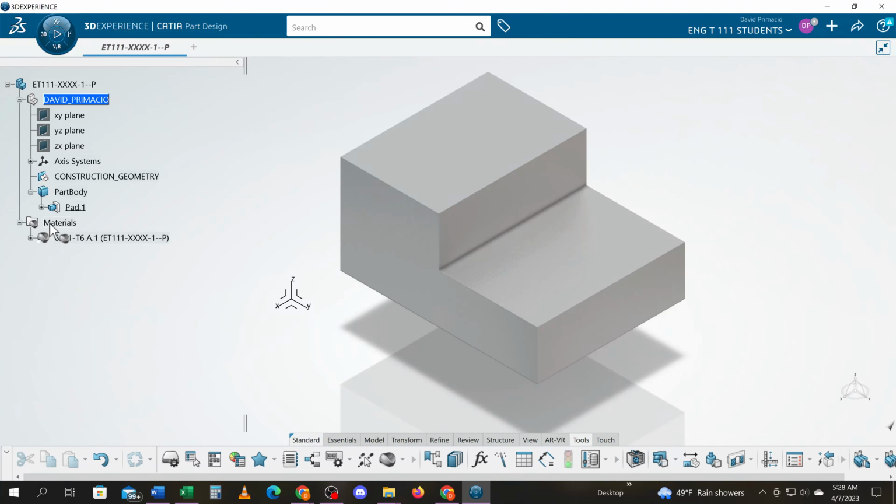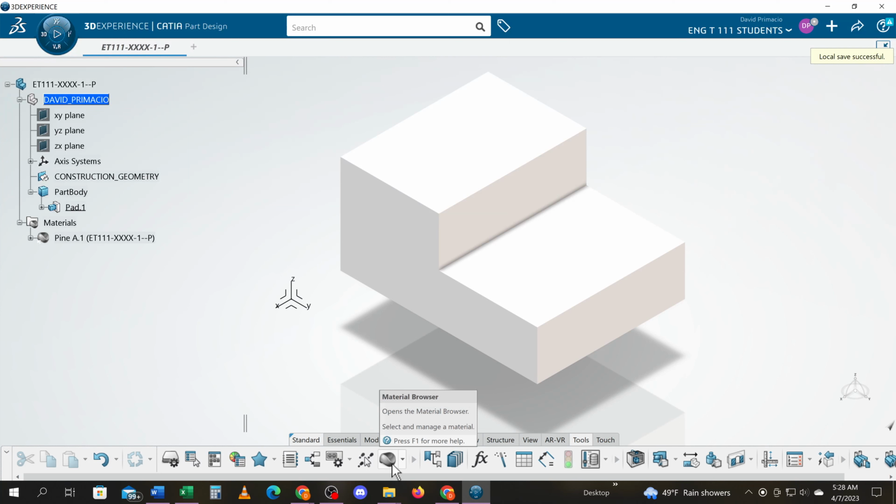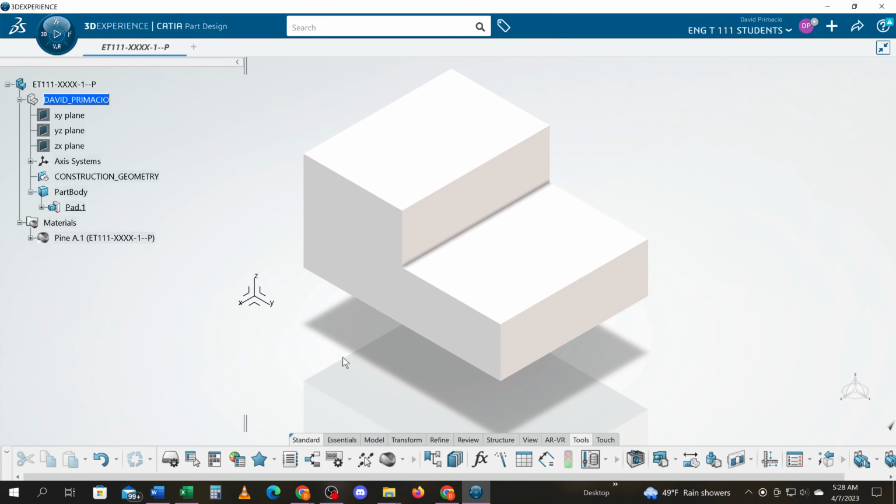Notice the material right now is the 6061 T6 aluminum. If I click on this and hit the check mark, it should replace it with pine. But for some reason I lost my color. Well, anyways, that's how you shade the material. So hopefully you can find some type of material where you can actually see it shaded. Alright, that concludes actually making the part. The last step is to create some measurements and analyze it.